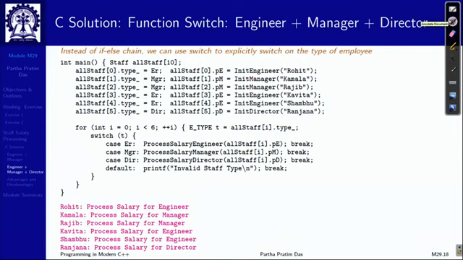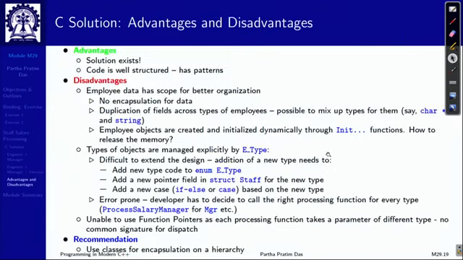This is just to show you a different implementation of the main function. Instead of the if else chain, you can also use a switch, which at least looks cleaner. If you do if else and every value of this tag is a constant, that is an ideal case for writing a switch. So, this at least will look sane if there are 10, 20 different types of employees, otherwise this if else chain will become very, very long code. But that is just a code management issue. Now, let us evaluate what we have got.